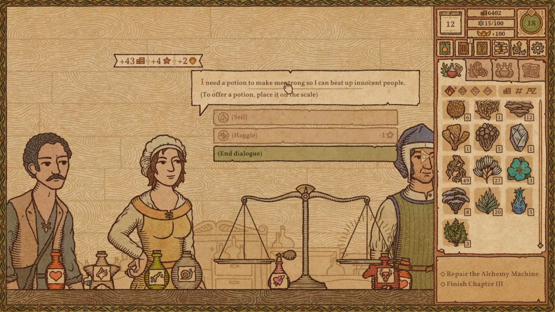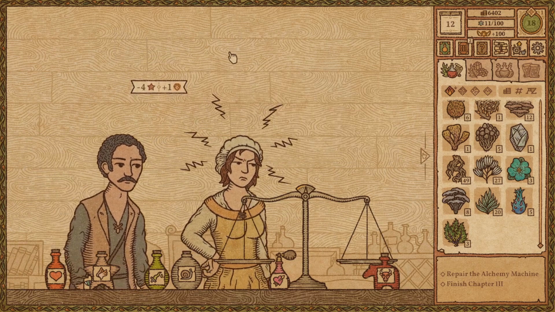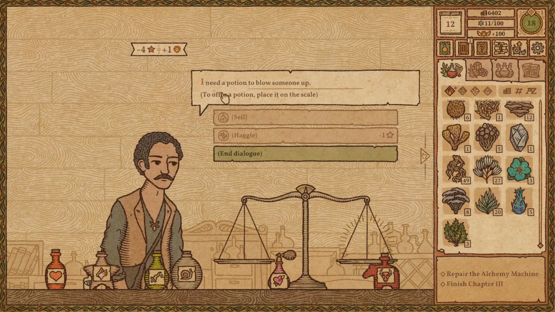There we go. Need a potion so I can strong. Get out of here, lady. Need a potion to blow someone up. Get out of here, sir.